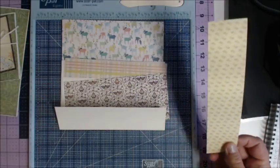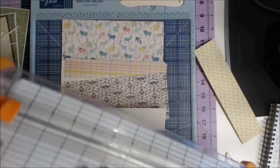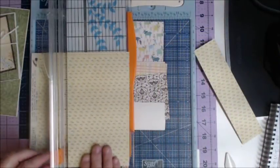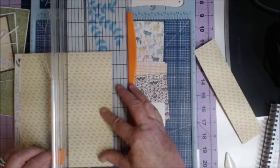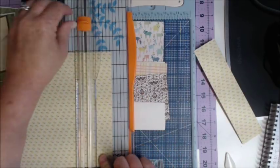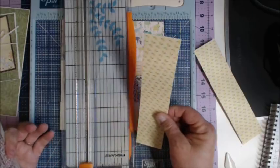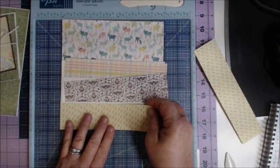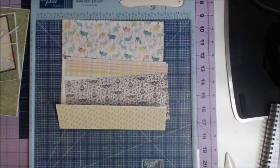And it really does look like I cut that crooked. I sure did. Either that or my Fiskars. And there go the jets. So let's try this again. Use my Fiskars for the little cuts. Much better. Save that for something else.